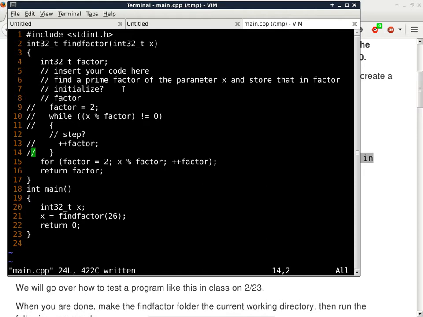Yep. Just after line 15, we don't have any body for the for loop. That is true because the post operation, plus factor, is doing everything that I need to do for each iteration. So there's nothing else to specify. Okay, because it's like the opposite. If you have a remainder, then it will just go back to the loop. If you don't have a remainder, it will just return factor. If there is a remainder, it will perform the statement of the loop, which is an empty statement, right? There's still a statement, it's just an empty statement. And then there's the post operation, which is plus factor. And then it will go back and check the condition again.